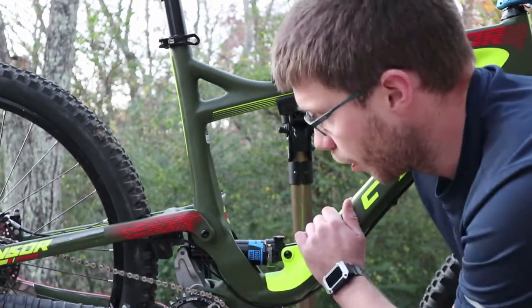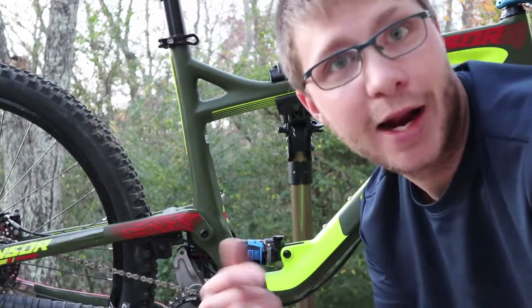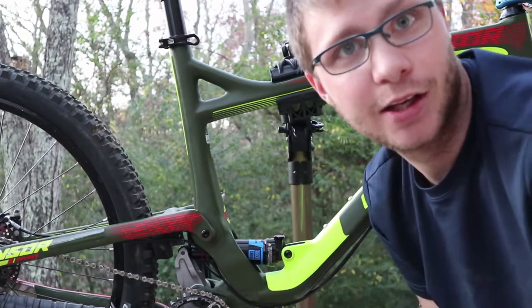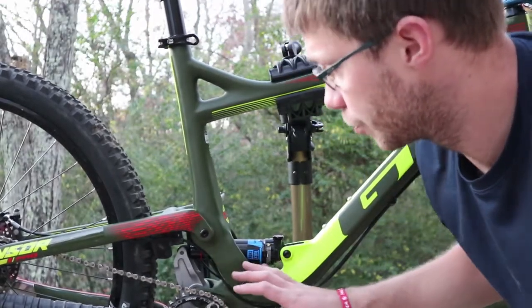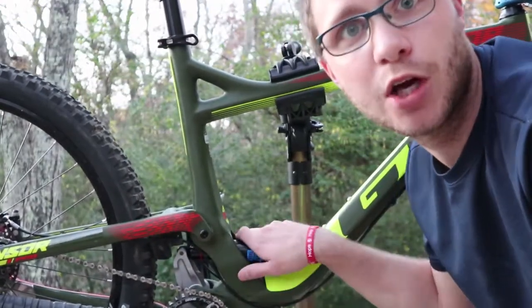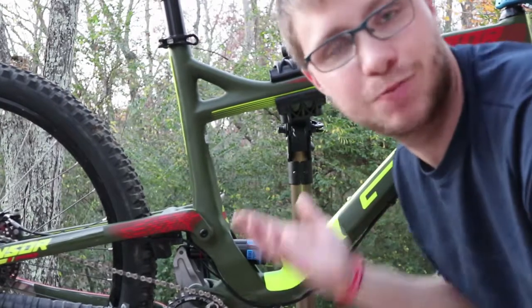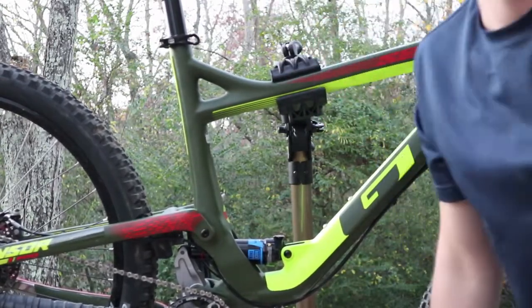So the RockShox Monarch R is paired with a PathLink system, which is here. GT has a huge video on it. I'll link it down below that you guys can check out on how it works. But it's definitely a pretty cool design, so it's not your traditional linkage here. As far as the suspension goes here, that's pretty much it. It's a pretty basic shock with the rebound, and it works, and that's all I needed to do.